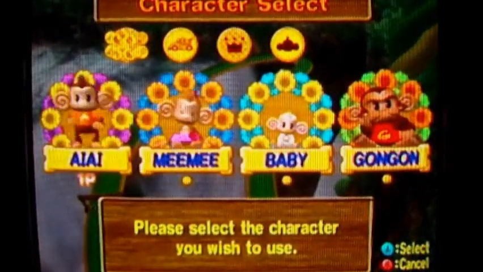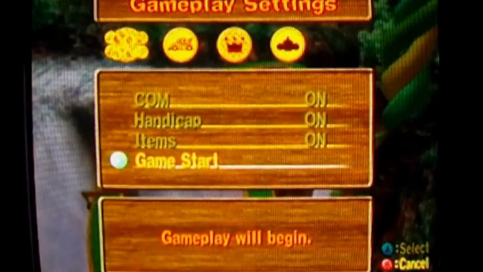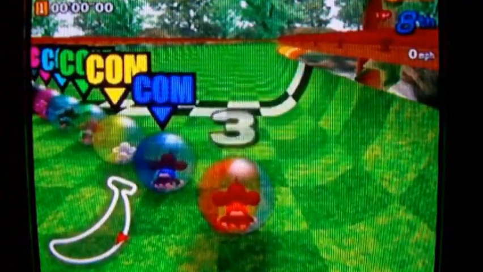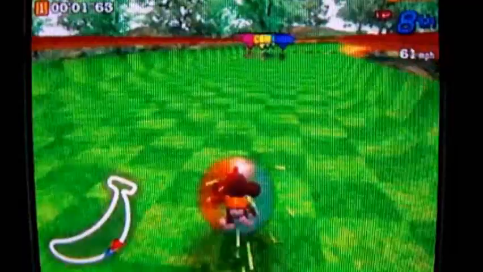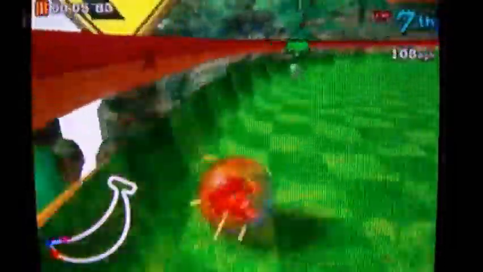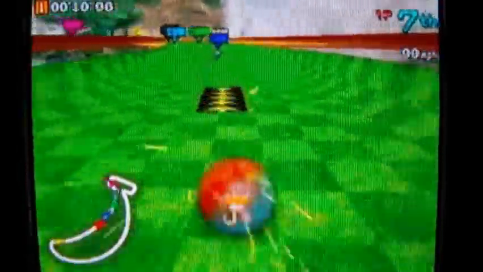And these, I'll just go with II for these races. I like that little monkey. And game start. Now, it's kind of like Mario Kart, except it's monkey balls. So, yeah, when you press the A button to, oh, wait, no, never mind. I forgot how to get the boost on this. I completely forgot how to get the boost on it, actually. There's some way to do it.